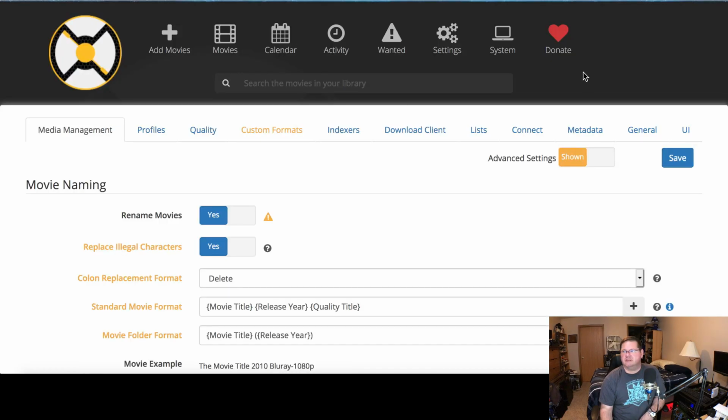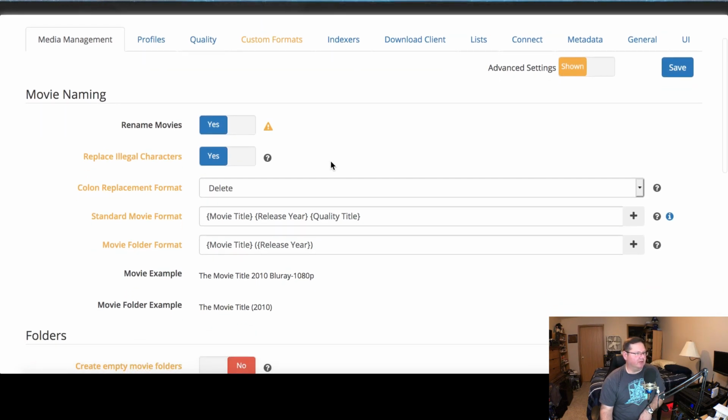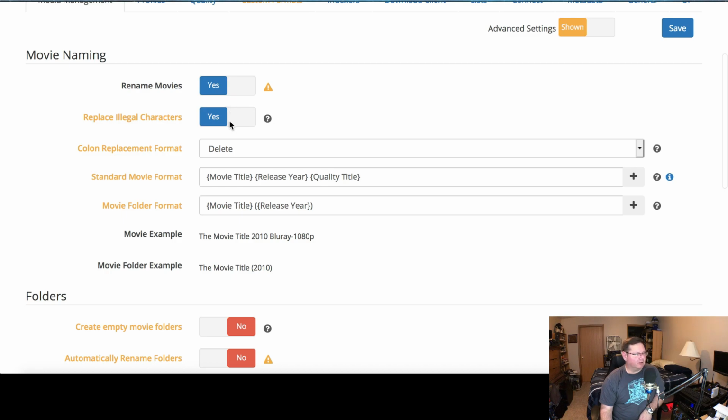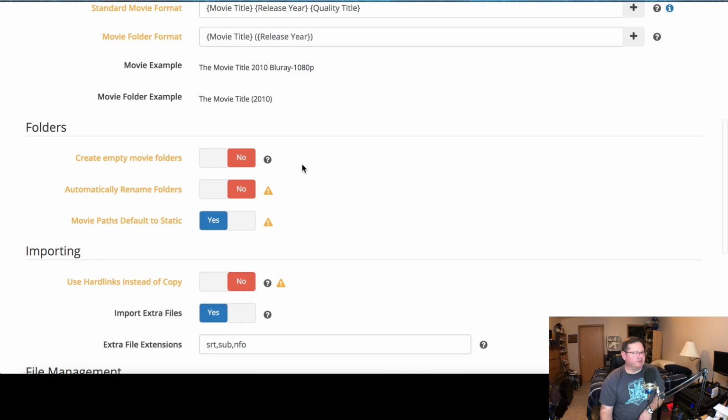So here are the settings page for running Radarr. So a couple of things to walk you through here. You do want it to rename the movies as they come in. You can change some of these features about how it looks and what type of information is provided. But I like renaming, replace illegal characters. For the folders, create empty movie folders. I'm pretty sure that this just, if it's pending or requested, it creates an empty folder for it. I'd rather it not create one until it actually grabs a movie, so I keep that to no.